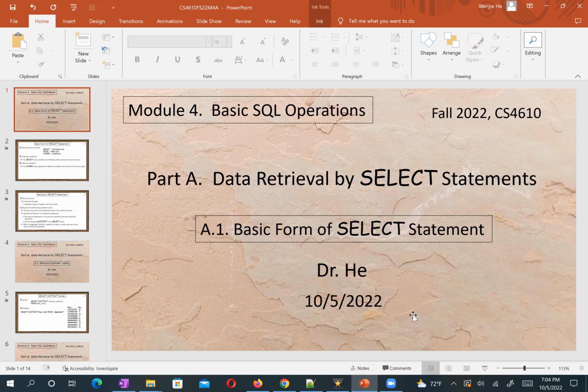All right. But today, we start with the fundamentals of select statement. So many concepts we need to learn. All right, so let's start 8.1, basic form of select statement.